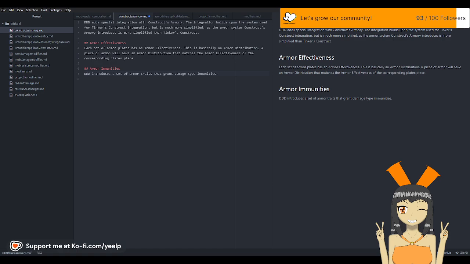This should read the immunities. Yeah, it makes a new one for each trait record.